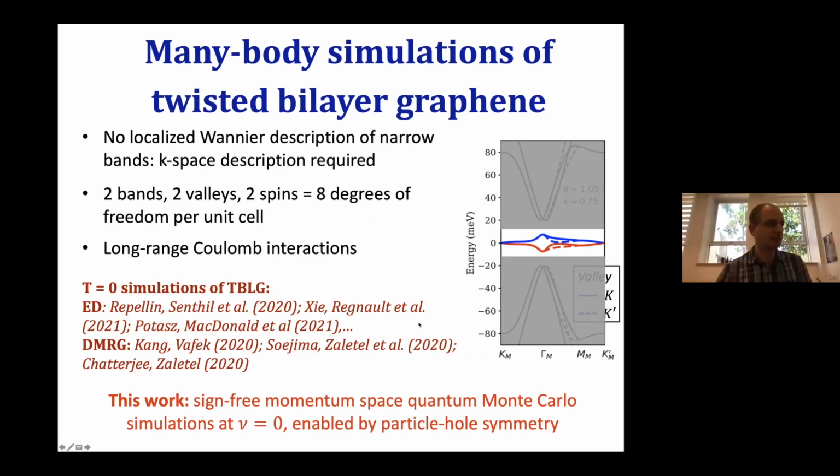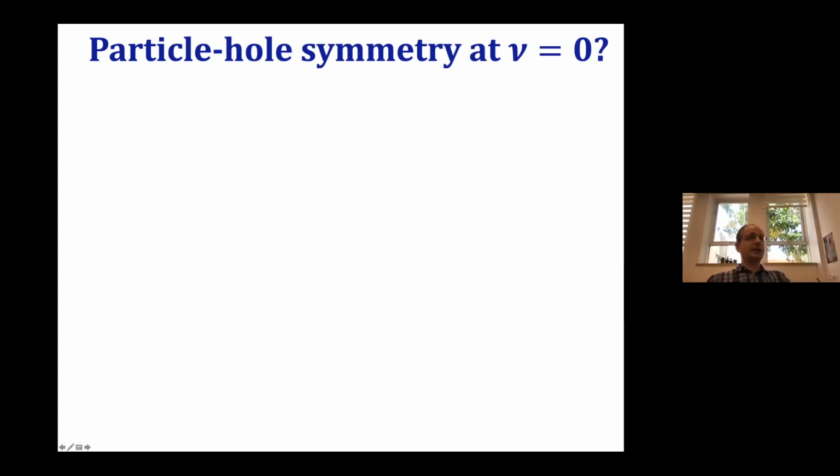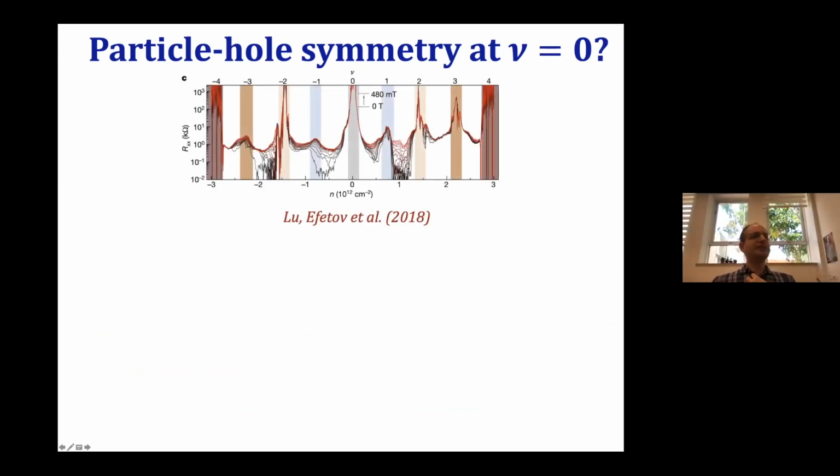Okay, so I really won't go into a lot of details here. I'll just highlight the main points. At charge neutrality, magic angle graphene seems to have at least an approximate particle-hole symmetry. So this is again this experimental plot of the resistance as a function of density. And with a little bit of a loving eye, around density 0, which is charge neutrality, most of the features are kind of symmetric, left and right.